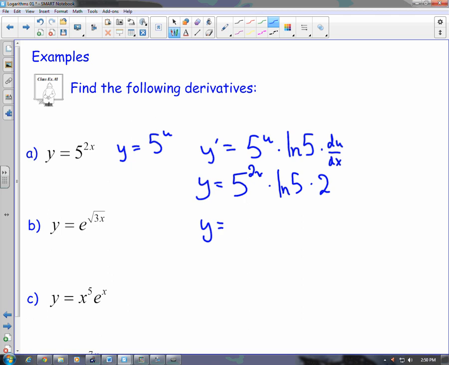And so now, here's the thing: none of these really simplify in any way, shape, or form, because we've got a 2, we've got a 5 that has an exponent, and then we've got a natural log of 5. So all we're going to do here is put the 2 in front, 5 to the 2x, and then the natural log piece, typically I put at the end, right? Because that way I don't have to worry about putting a bracket around the 5. Whereas if I put the natural log piece earlier on, even here, it kind of looks like, should I be multiplying that 5 and the 2 together to get a 10? And the answer, of course, is no. So that's typically why I'll put the natural log piece at the end.